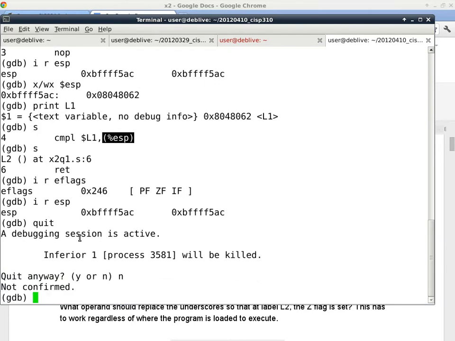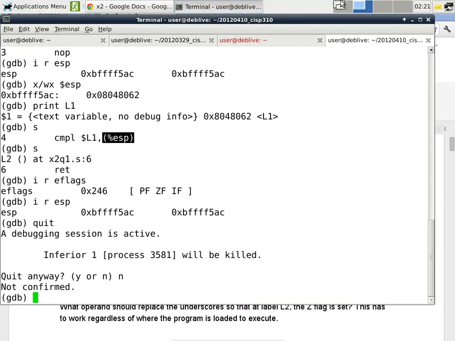Like, instead of having a label there, let's say we had an instruction there, how would we print that, just to double check? When you set the breakpoint, it tells you the breakpoint is at a certain location. Okay, but is there a way to print in GDB the address of a certain line? I believe so, but I don't know the exact command to do it. There has to be a command to do that. Okay. Any other questions about this one? Questions? Then we'll move on to the next question.